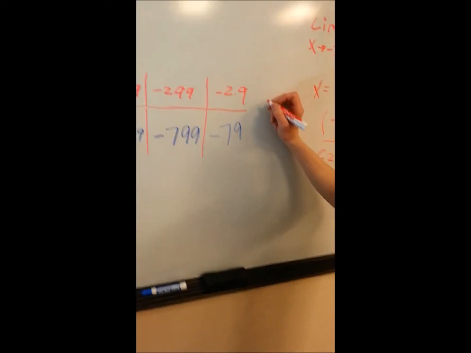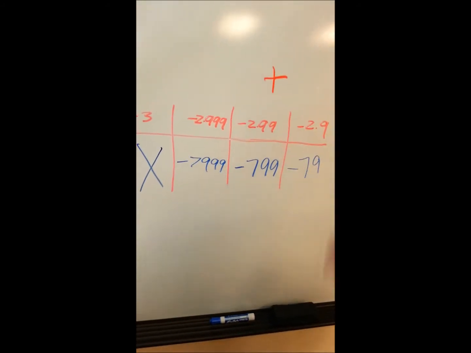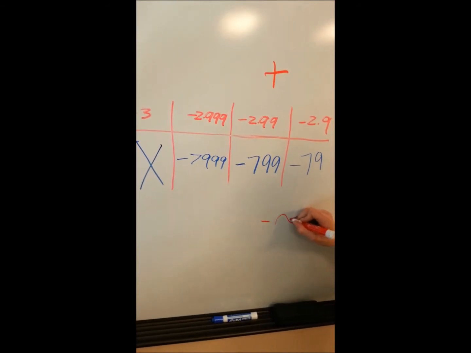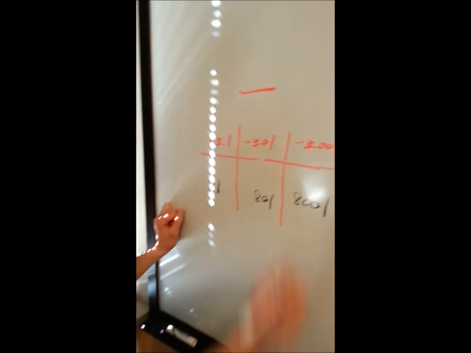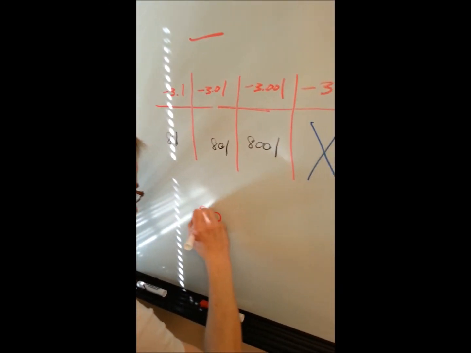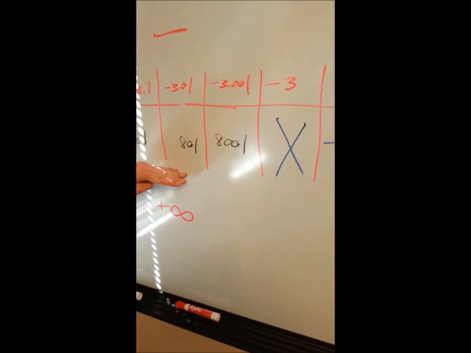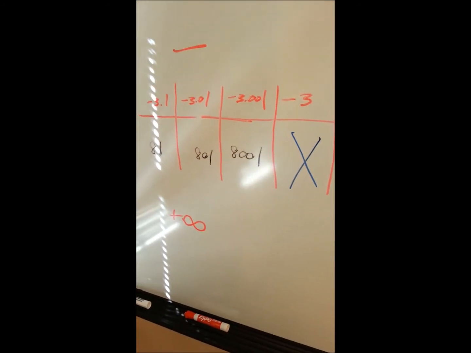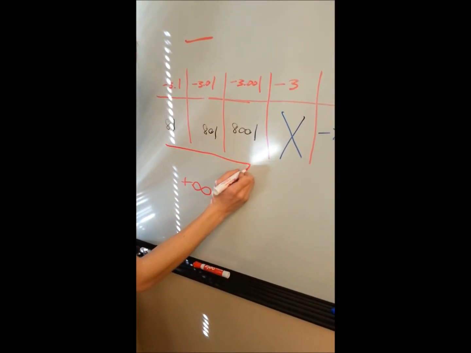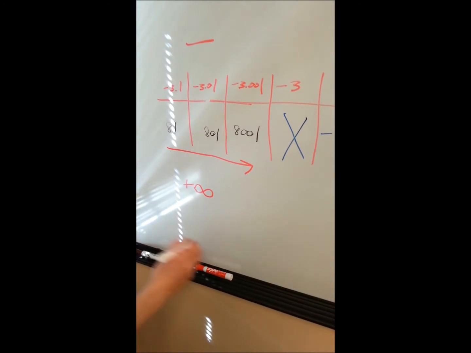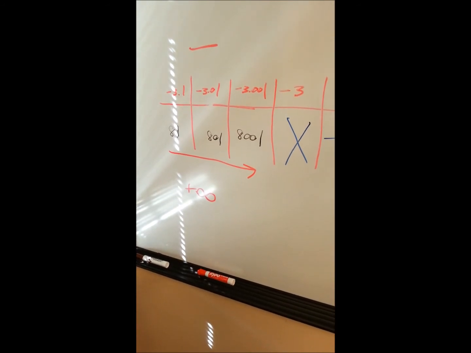We conclude that as x gets closer and closer to negative 3 from the right side, it's going to be negative infinity. And as it approaches from the left side, we get positive infinity because our numbers are coming out arbitrarily large on the positive side. So as you can see, as we approach negative 3 from the left side, we are getting positive infinity because this number is getting larger and larger each time we get closer and closer to negative 3.